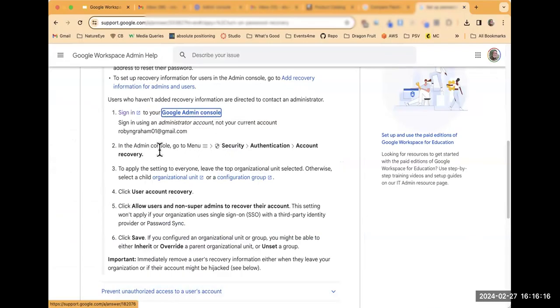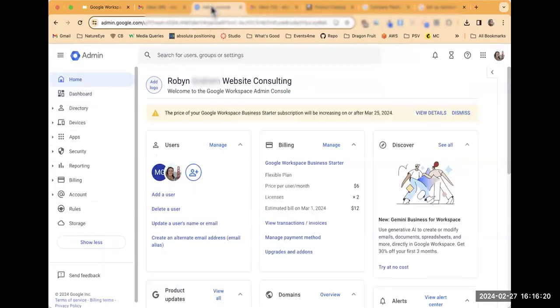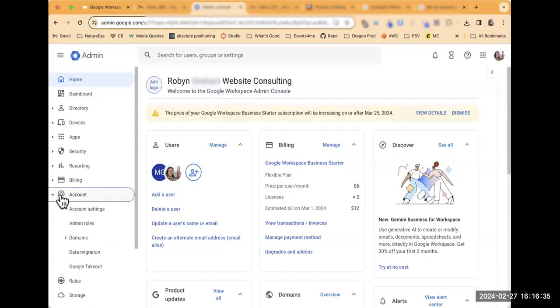is we go to our admin console, go to security, authentication, and account recovery. With regular Gmail, it's automatically set up where the user can reset their password based on a backup email or phone number. With Google Workspace, that's an extra step. But I think it's worth it because otherwise you would be the person in charge of resetting emails for everyone, and that happens a lot, forgetting passwords.